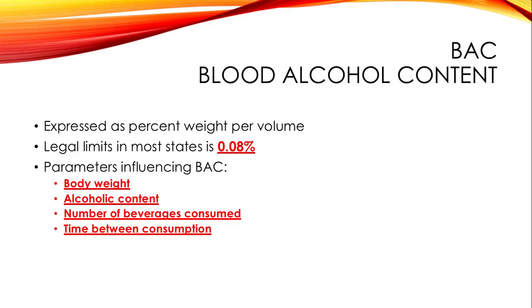So as we know, somebody who drinks a lot in a short amount of time is going to have a higher BAC than somebody who drinks over a couple of hours. But somebody's body weight also plays a big role, as does whether somebody had food while they were consuming alcohol.